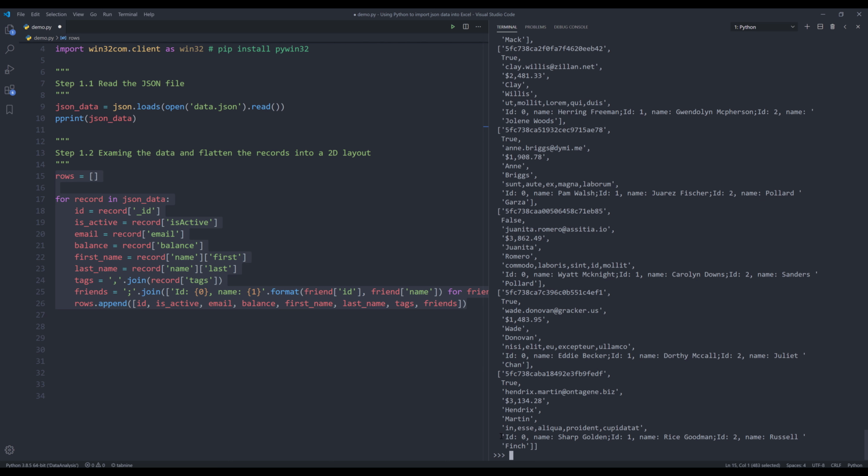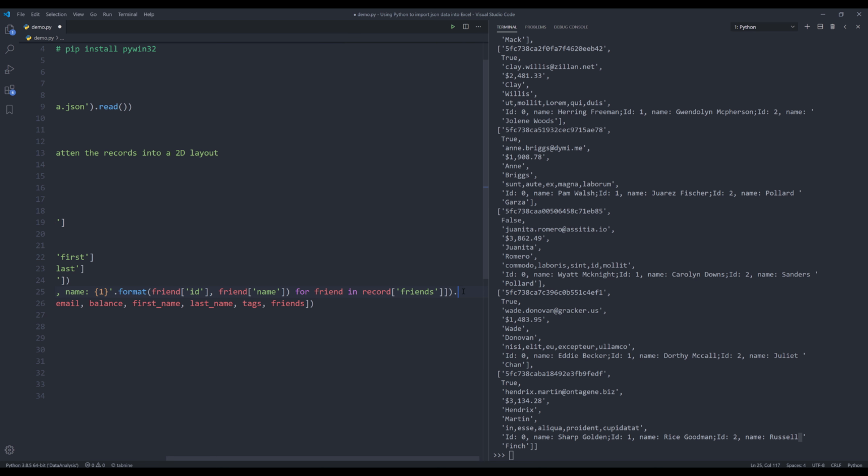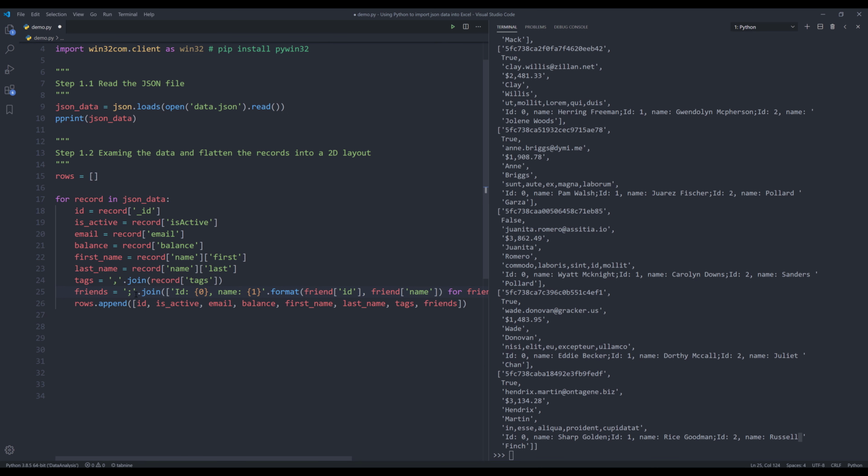Okay, so this time the string looks correct to me. Here we have an extra space, and we can fix that using the strip function. And I'll insert an extra space right after the colon. Alright, so we can move on to the next task, which is inserting records to an Excel spreadsheet. So this will be step number 2, inserting records to an Excel spreadsheet.